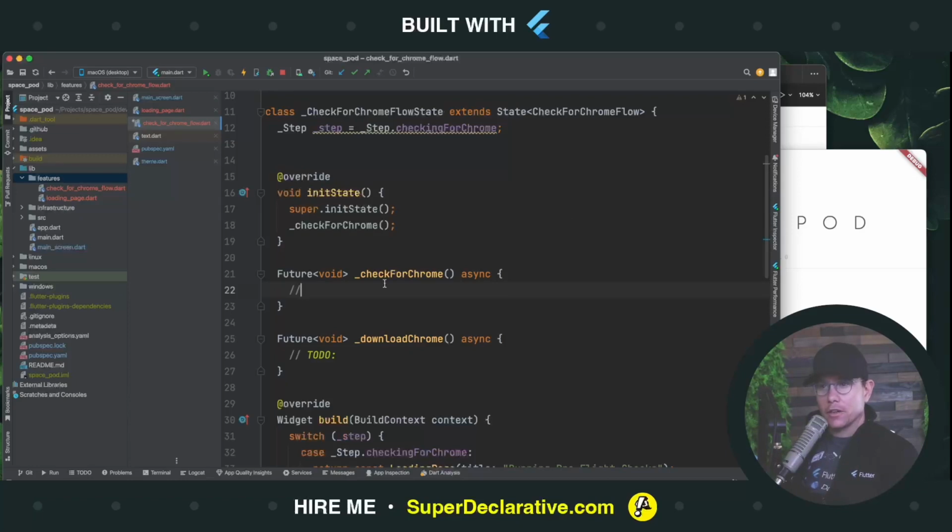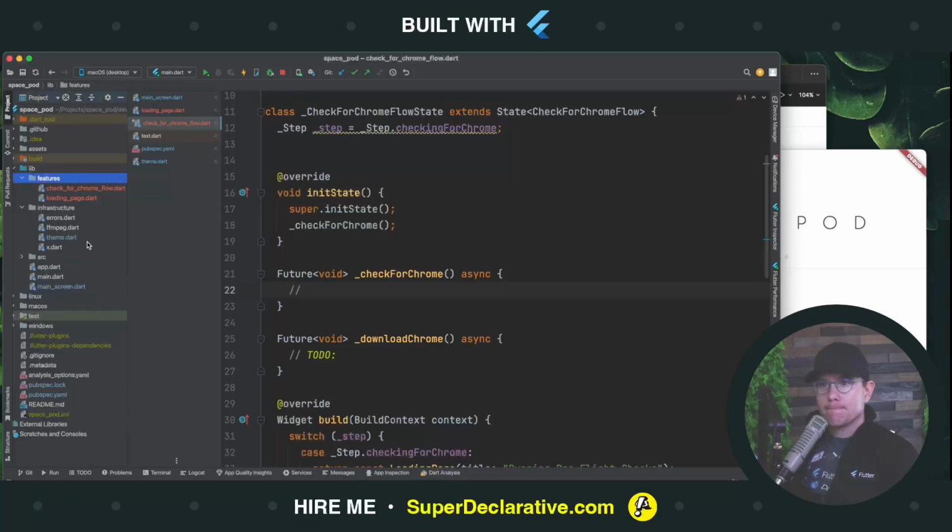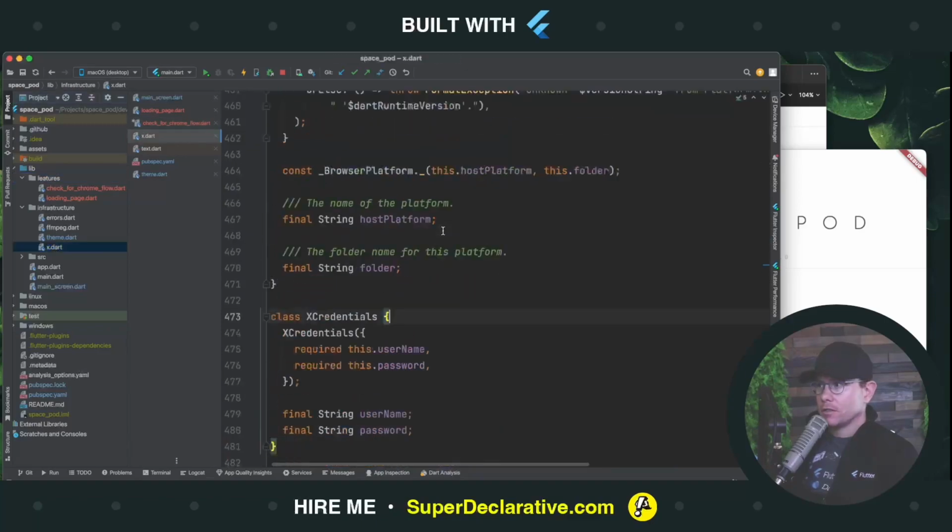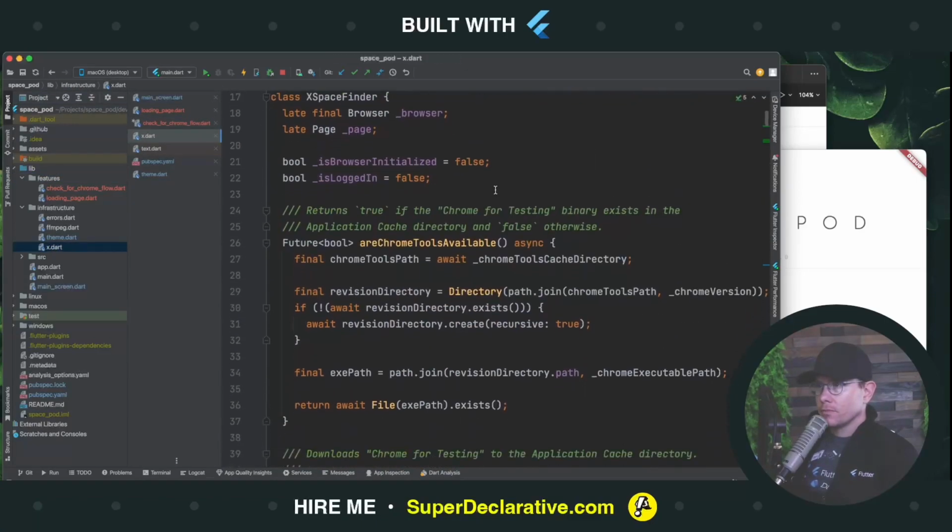In theory, the code should already exist for us to check for Chrome. If we come into infrastructure, let's see, we have FFmpeg and we have X. Let's see if X happens to include that. All right, under X Finder, we do have our Chrome tools available. It's an async.